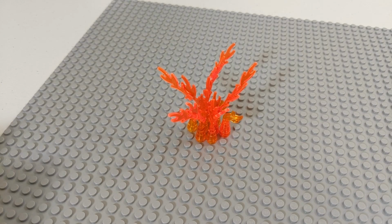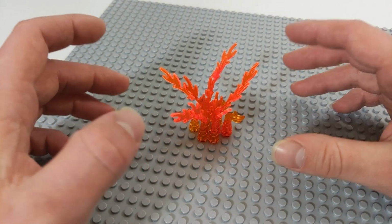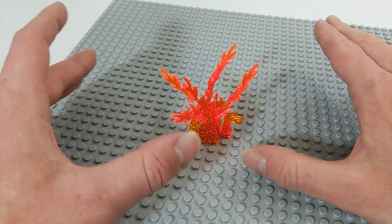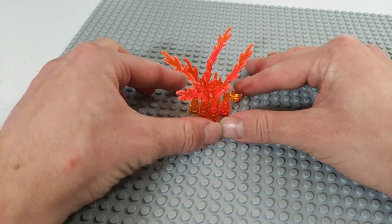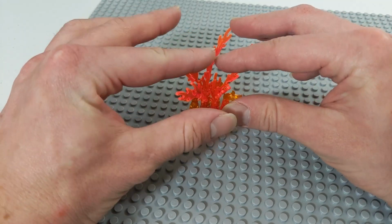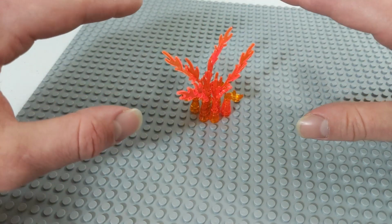There aren't a ton of different kinds of pieces. The most important thing, in my opinion, when building explosions is not necessarily what kind of piece you use, but what kind of shape you're making with those pieces. Because I've seen all different kinds of pieces used. They're all trying to capture the same similar shape of a funnel moving upward at the base of the explosion, and then as you get higher up, flames, people, debris are starting to fan outward the higher you get.